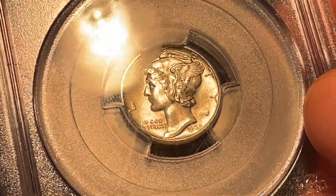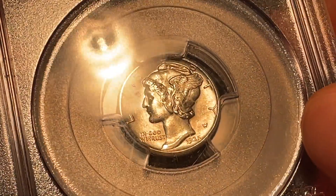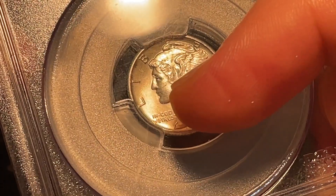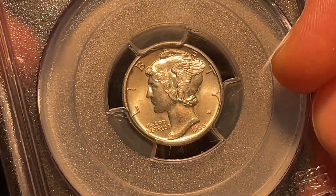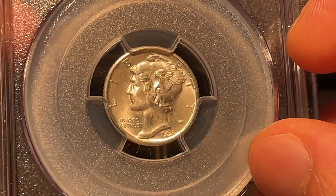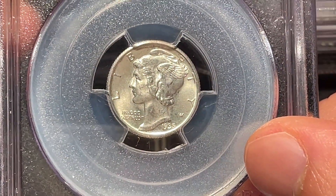Drew said Casey was spot on. The reason being is there are some striations right on the face and in front of the face — nothing that happened during circulation since this is a mint state coin, just the way the coin was treated when it exited the mint and how it was minted. This one just didn't measure up to a 66, but it is a 65 for sure.